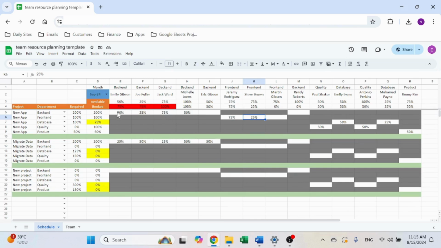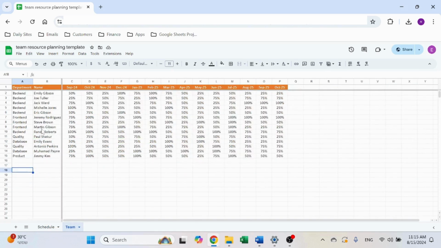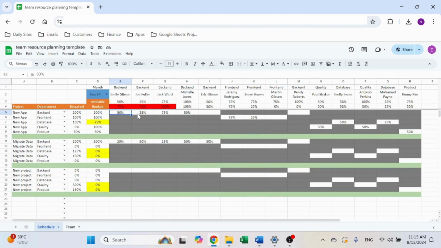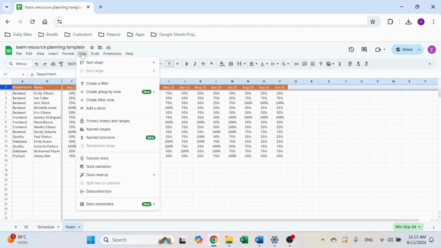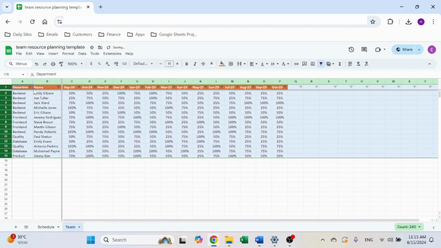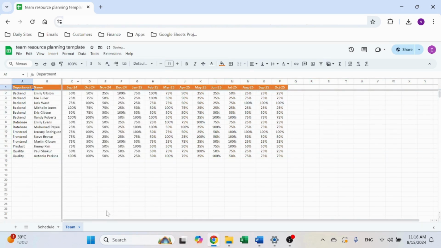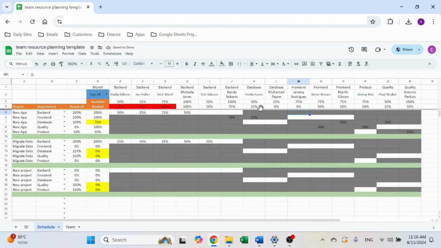And this is where, for example, in the backend team, that's why I recommend that you basically put everyone in the same area, because you can see I have backend, backend, backend, backend, then front end, and then backend again. So that can be confusing. It's not a big deal, but I think it would be easier for you to just sort of build this in a way like this. Let me show you. You can also do that at the end. I like to use filter and just sort and remove the filter. And now the white areas will be in the same area. What did change, you saw, is that it doesn't change my previous scheduling. So just make sure that you do change it afterwards.